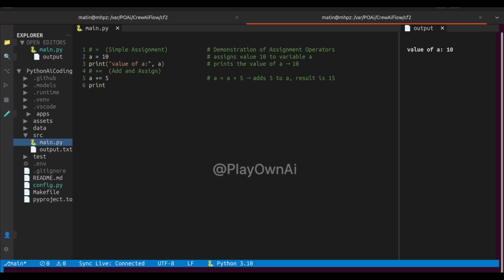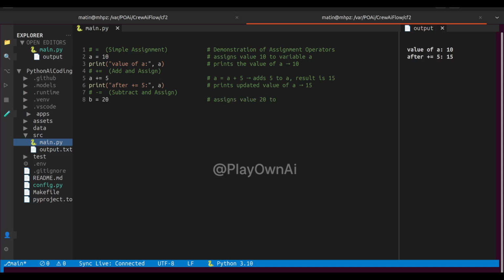We type a equals 10. Then we type a plus equals 5. It's a shortcut for writing a equals a plus 5. Then print within parentheses and inside quotes, after plus equals 5, comma, a. When we run it, the output is after plus equals 5: 15. Here, a started as 10, we added 5 and stored 15 back into a.